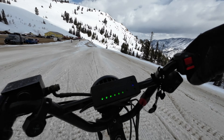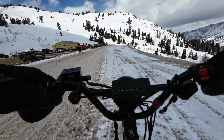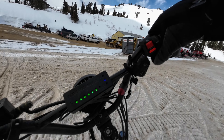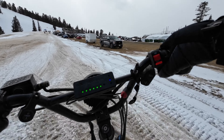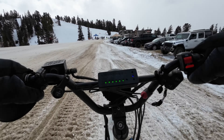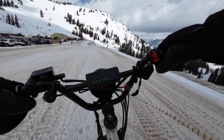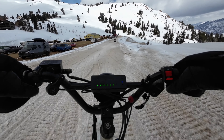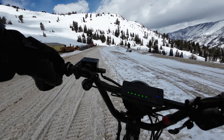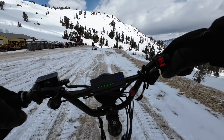First ride on the moon bike. It's definitely different than a Super 73 or my Teleria. You really got to use your weight. We'll try up here leaning into it — yeah, you got to really lean into it. That is different. This thing rips though; I've been wanting to try one of these for a long time. You don't really need to use the brake — they slow down quite a bit on their own. This is rad.